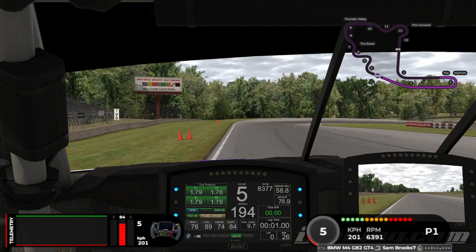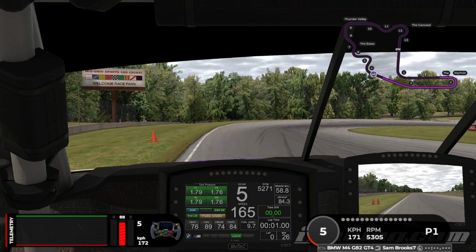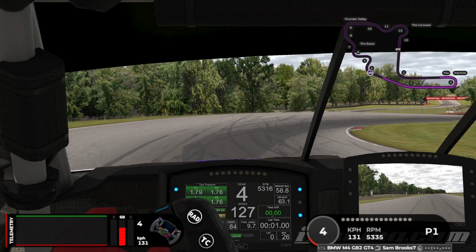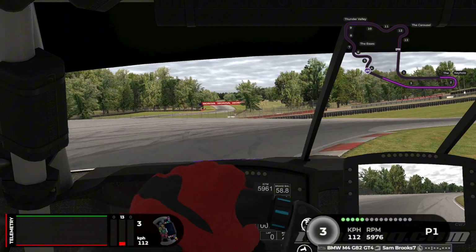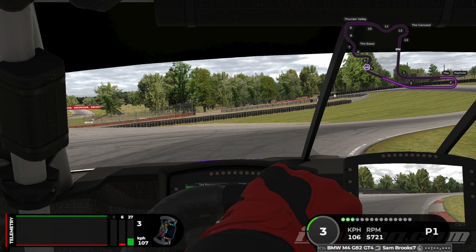So it's earlier than you think, and the reason why we want it to be earlier than we think is so that we can get the majority of the braking done before we start turning in, and we want to drop it down to third gear and really clip this entrance curb on turn 4 at the apex.